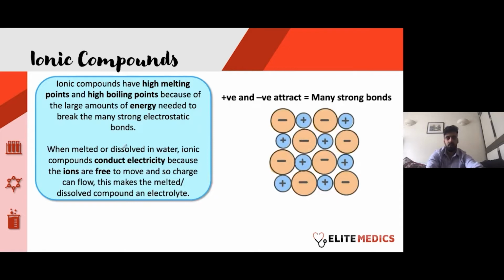Now, with ionic compounds, we know that they will have a high melting and boiling point due to the fact that these strong electrostatic forces of attraction require lots of energy in order to break them up and overcome them. Now, when you do give that high amount of energy, it can melt. And when the ionic compounds melt, the ions are now free to move around, because when they're in the solid state, it forms this regular, giant lattice structure, and that fixes the ions in position, meaning they're unable to move around.